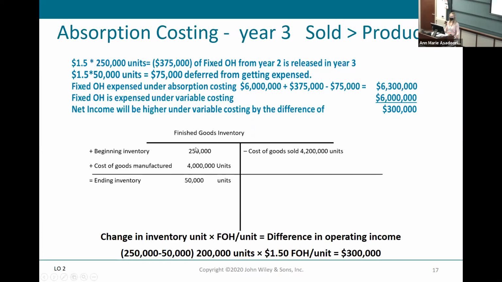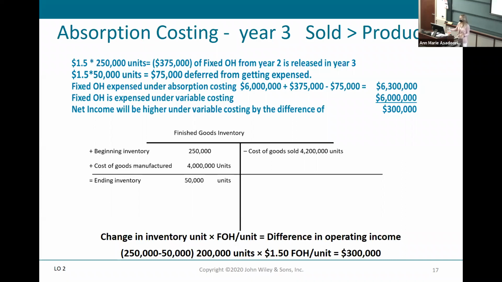And the only reason why there's $1.50 in all of these units is that we produce the same 4 million units all 3 periods, right? How did we get the $1.50? We took the 6 million and we spread it out over the units that we produced. And I'm telling you now, almost never do you see the exact same production from period to period. And so what you're going to see is your fixed cost on a per unit basis is going to fluctuate, right? If I'm spreading it out over 4 million, then I get $1.50. 5 million, then I'm going to see it go down, right?